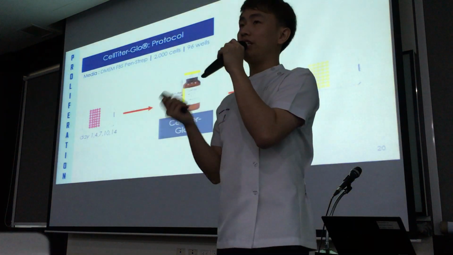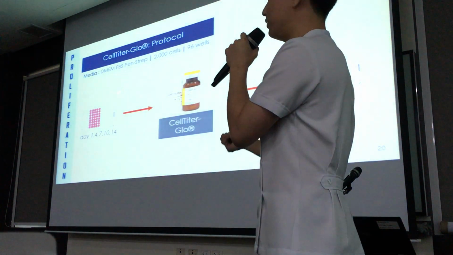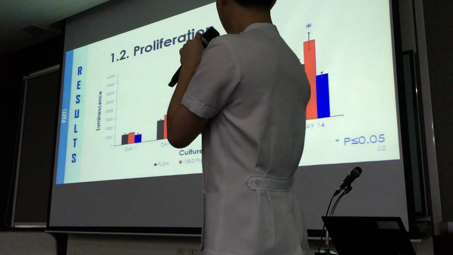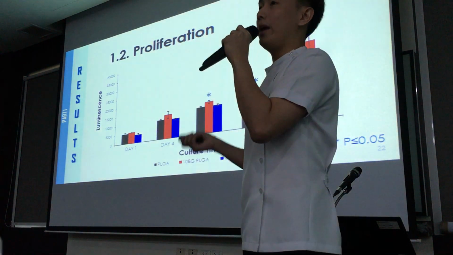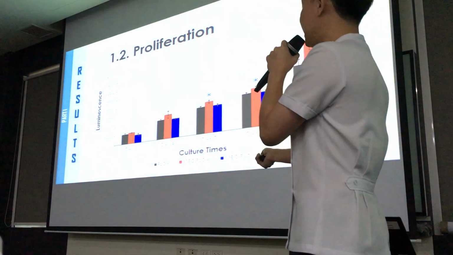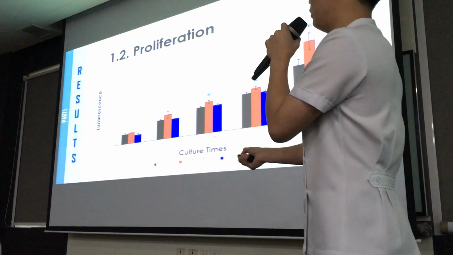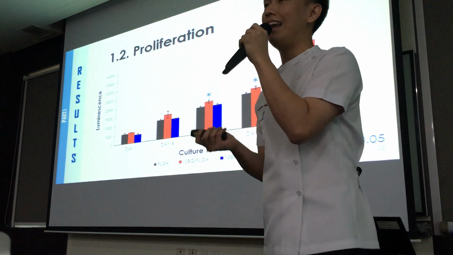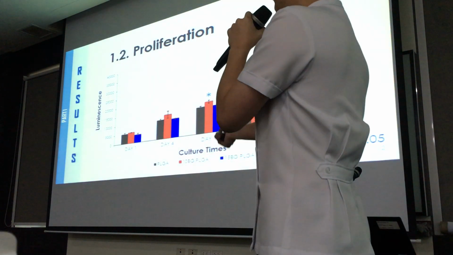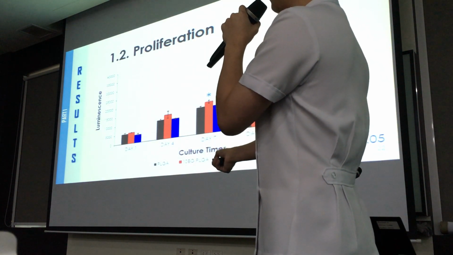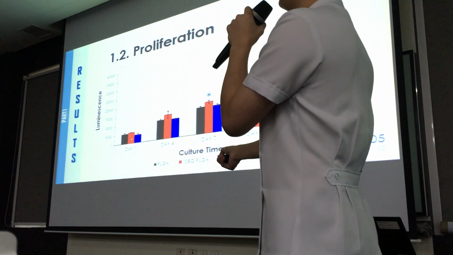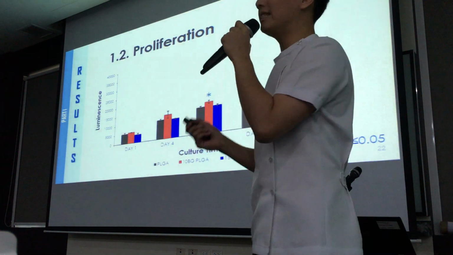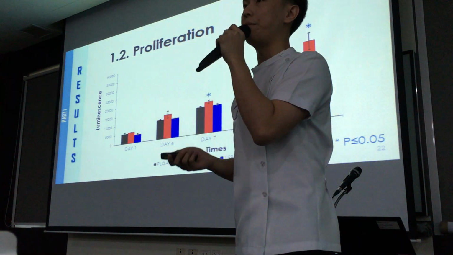The next experiment is the measurement of cell proliferation using the CellTiter-Glo kit, which measures cells' ATP production. The results were analyzed by one-way ANOVA and represented in the graph, where the x-axis shows the culture time in days and the y-axis shows the luminescence read by spectrophotometer, which varies directly with the number of cells. The black graph represents SHED cultured in pure PLGA, the red in 10% bioglass PLGA, and the blue in 15% bioglass PLGA, which will be represented in these colors for all graphs in the entire experiment.